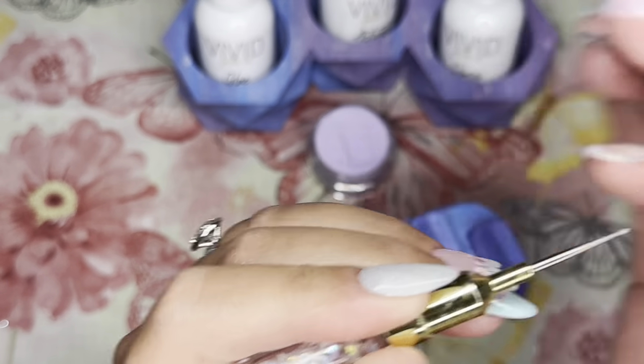And so I do want to take a little bit of scotch tape because you do see that I picked up some excess design that's not part of the bunny. So I want to make sure that I remove it so I don't transfer that to my nail. And then I'm going to fill it in with some colors, and I'm going to use some of the colors that were included in the kit. So the first one I'm going to be using is this really cute pink called Rosebud.